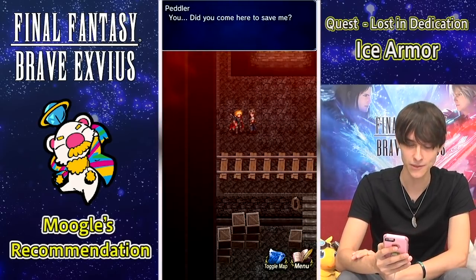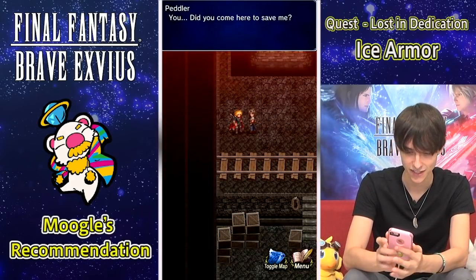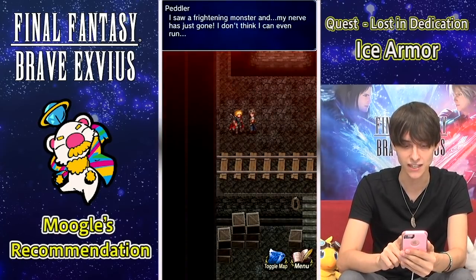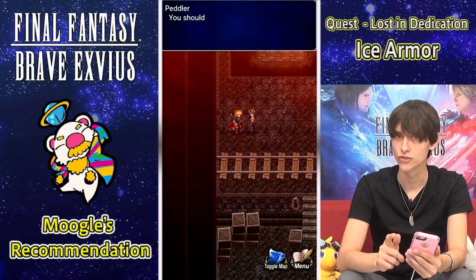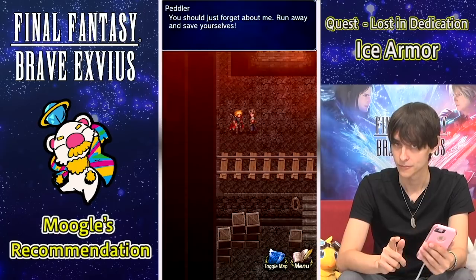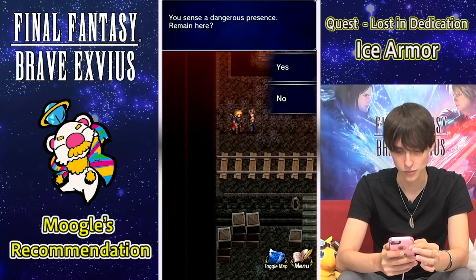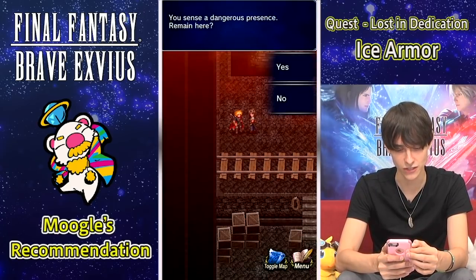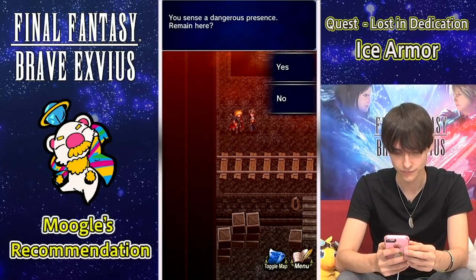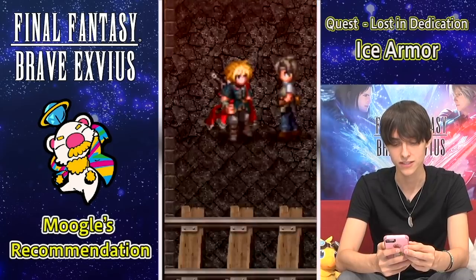Did you come here to save me? Of course we did. I saw a frightening monster and my nerve is just gone. I don't think I can even run. You should just forget about me. Run away and save yourselves. But that's not suitable for the Knights of Grand Shelt. You sense a dangerous presence. Remain here. Of course we will. We will save this peddler.